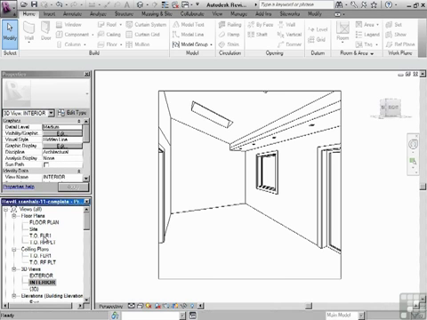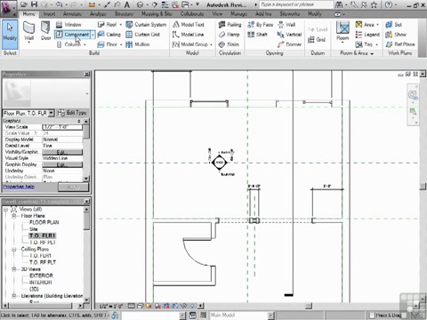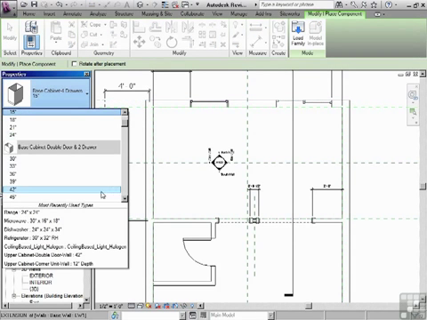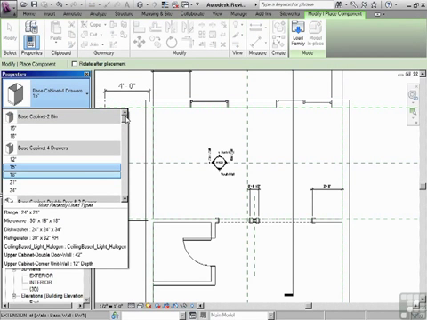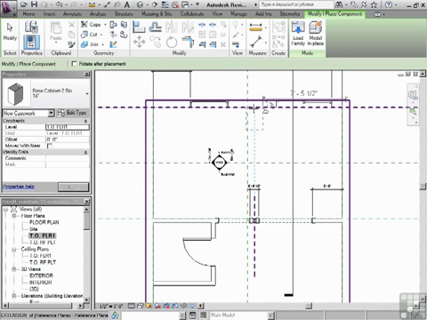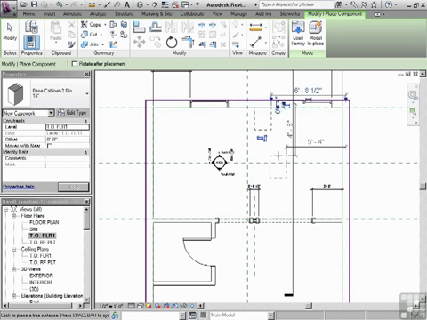Let's go to our top of floor plan. Let's click on component. And then we can choose from a list of components and just place them on screen. So I could say base cabinet 2-bin, perhaps the 18-inch one. You see where I'm grabbing where the mouse is? That's at the back of the cabinet. So if I just drop it in, let's say here, let's hit escape.